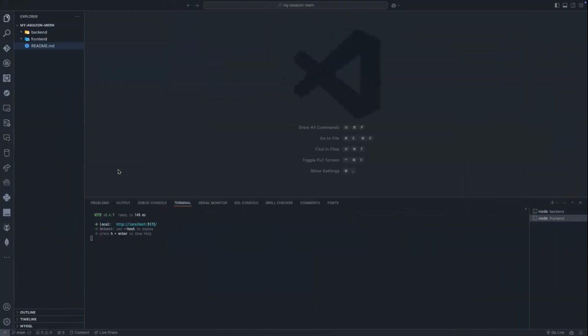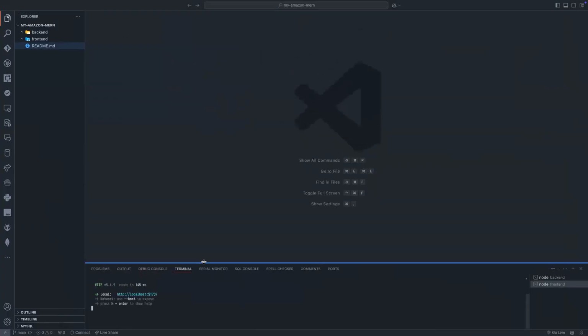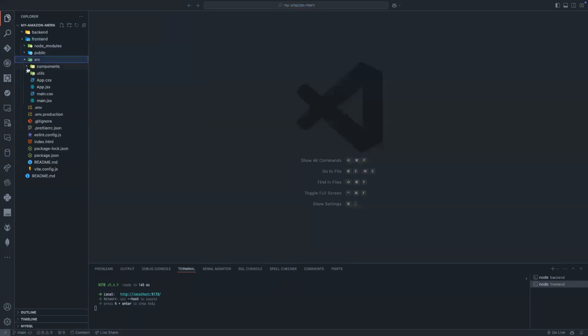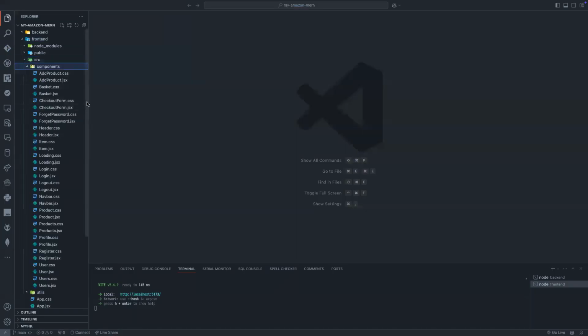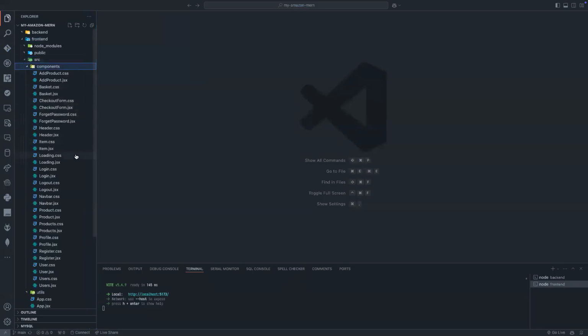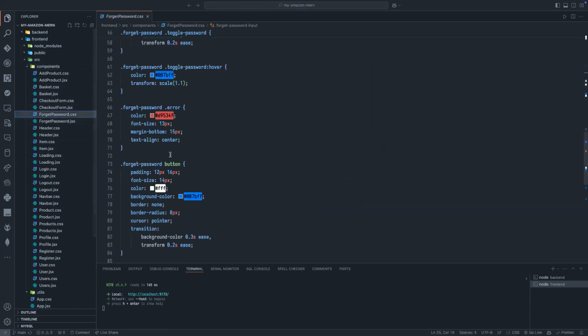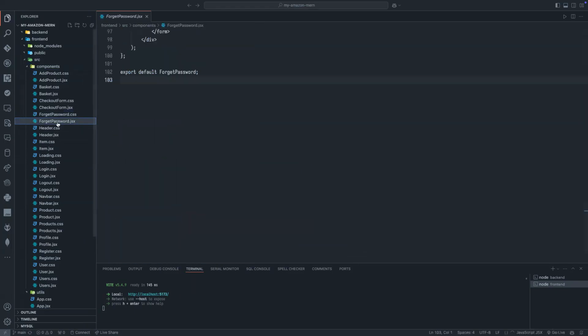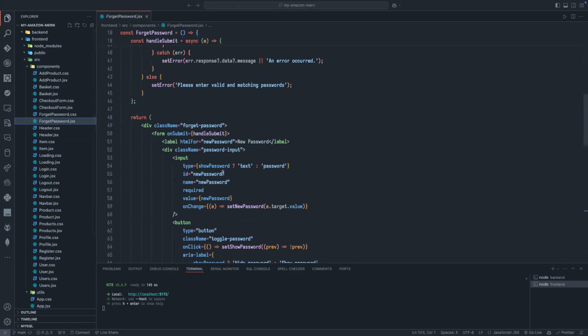So let's just go here. Let's go to source. Let's go to component. Of course, I have one component here, which is forget password. Where's my forget password here? I'm not gonna delete this one here, which will be my CSS. I need to delete this one here.